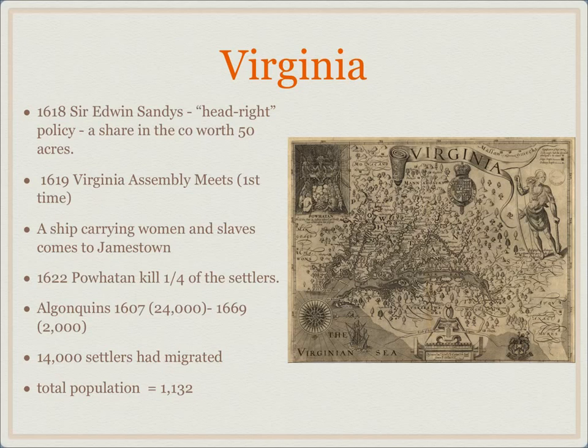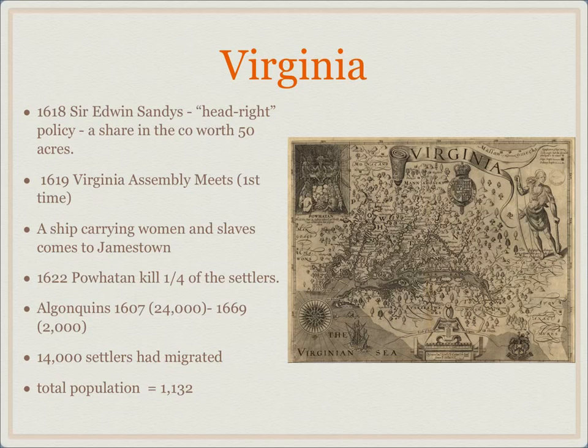Now, to get more people over there, since people had been dying left and right, in 1618, Sir Edwin Sandys institutes the headright system. And the idea was if you came from the New World, you would get 50 acres of land, and 50 acres for any servants that you brought. So it was trying to entice upper class guys to come settle in Virginia, because if you had a lot of servants, you could have a lot of land. Also, during this time period, they're going to end their sort of military, martial law kind of thing that they have going on, because they're starting to turn a profit.